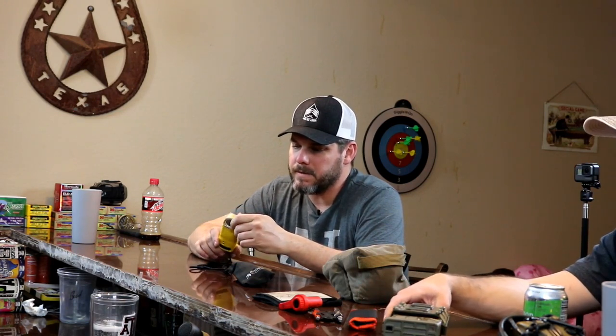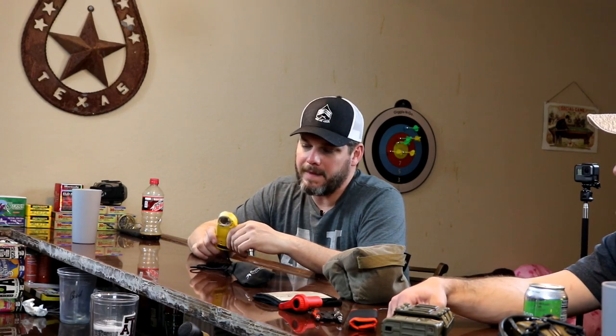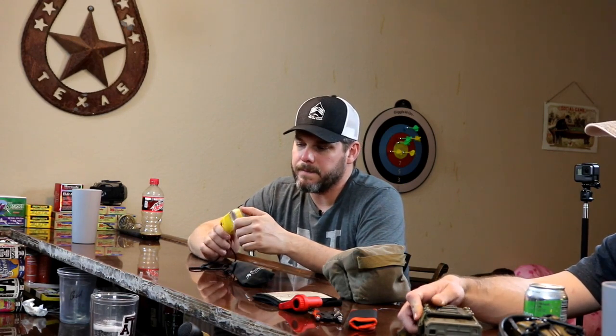My backup to that is the Geo Ballistics. A guy named Joe over here, pretty local to us, owns that company, and I've shot with him at a couple of matches. For a long time, that was the easy button. It's a really simple to use, really intuitive program. I would run it off my iPhone, and I've kind of checked them back and forth against each other. Usually they're within a tenth of a mil.